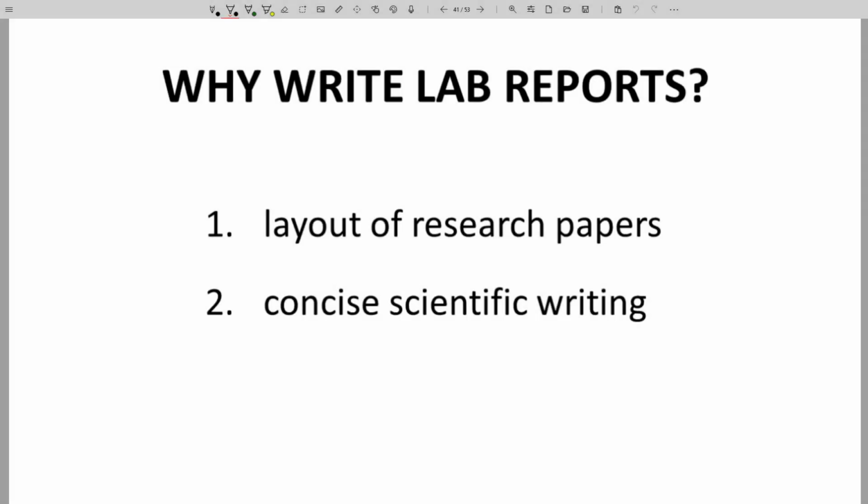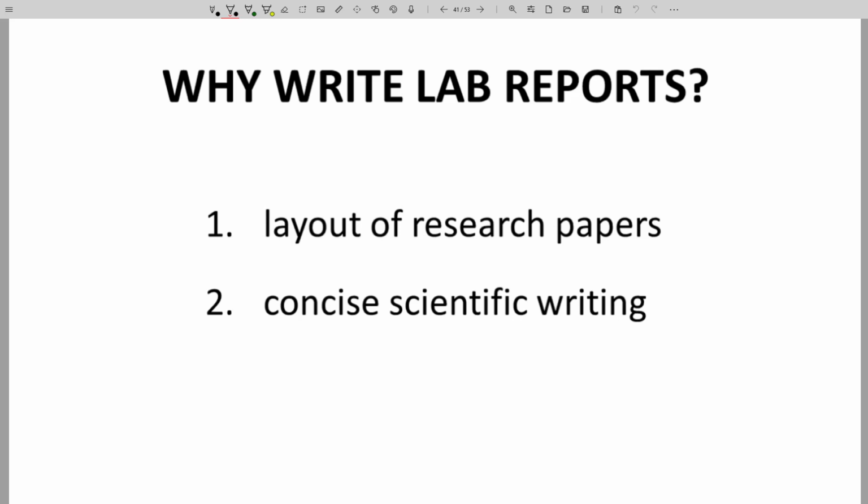I'll start with some of my thoughts for assigning formal lab reports in organic chemistry. First, writing a formal lab report, modeled after a research paper, teaches what material belongs where in a paper. Many organic students will need to read scientific papers in the future, and it's worthwhile to understand how and why content is organized. Second, students learn about scientific writing, which is decidedly different from other writing styles that are encountered more frequently in undergraduate classes.